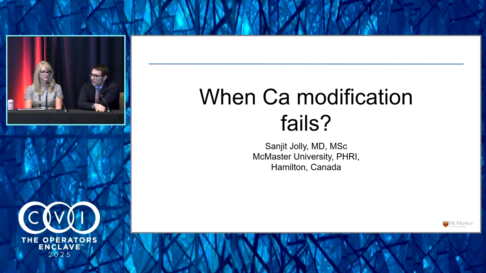So I think, yeah, we use it in both situations, and not only in this situation, the uncrossable lesion, like you showed before, where just the rotablator crosses, and which is the next step? This is the question. After the rotablator crosses, the lesion is still there, which is the next step? So I think this is a lot of question about the evil calcified lesion which needs to be answered in the future.